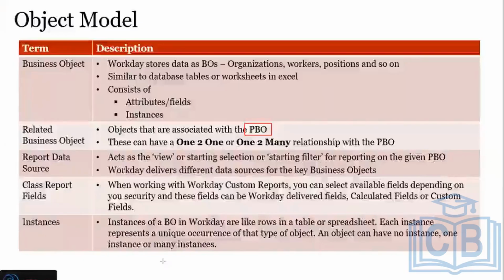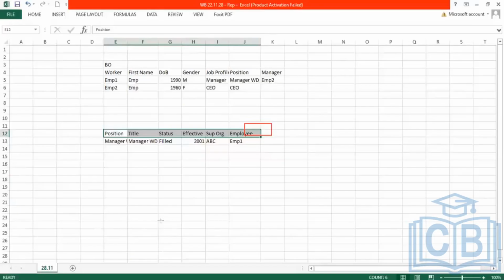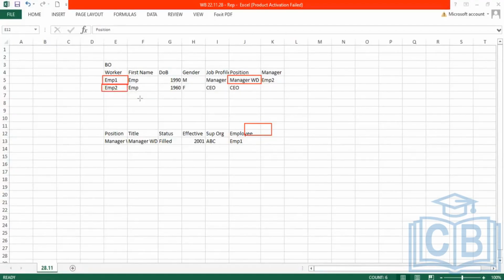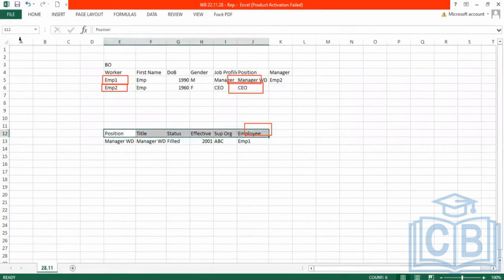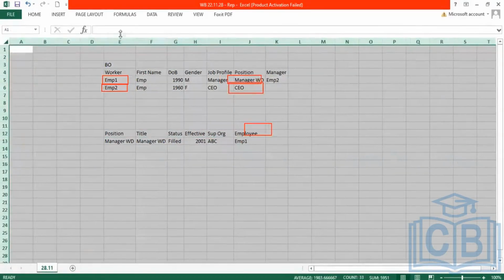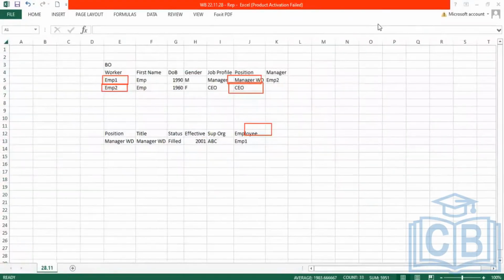If I go back to my Excel, if you see, here we have this instance of the worker EMP1 who is occupying this position. Similarly, this instance of the worker business object, EMP2, is occupying this position. Now this position in turn, manager Workday, is an instance of the position business object.